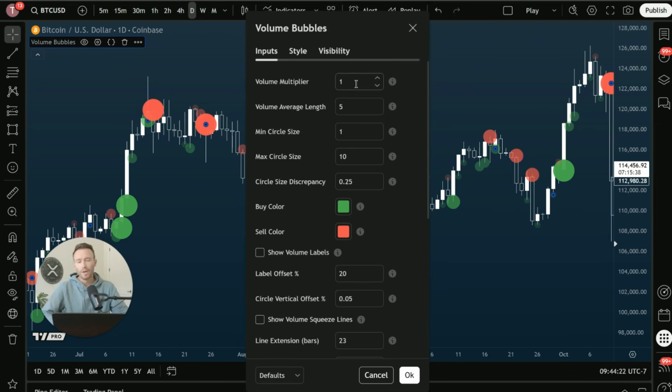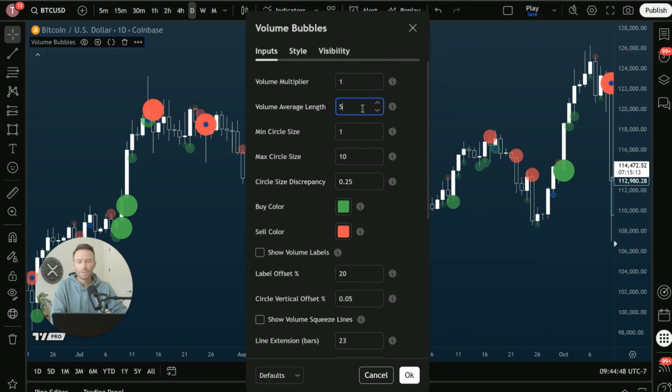Okay, the volume multiplier. I suggest you guys keep this between a 1 and a 5. On the daily time frame, go ahead and keep this at a 1. If you're going to drop down to like the 2-hour time frame, maybe put this at like 1.3. What this is basically doing is it's not messing up any of the volume. It's just adjusting our bubble size to let us see where a larger volume went through versus lower volume. And on the daily time frame, I would just keep this at a 1 for now.